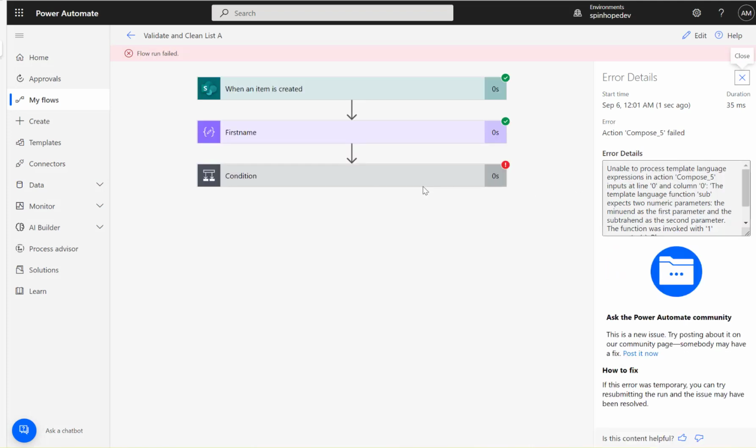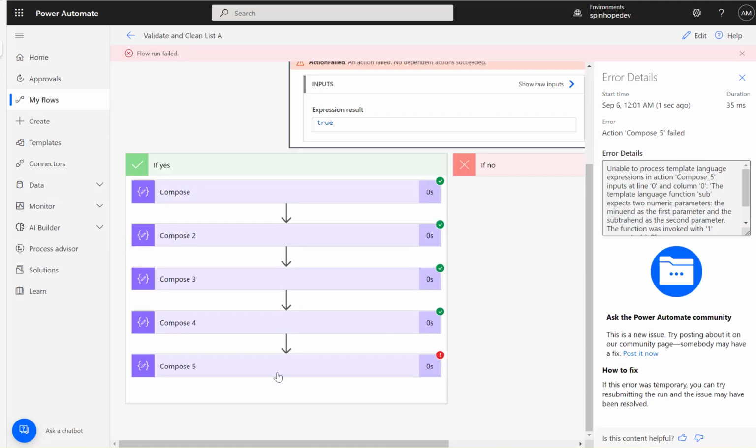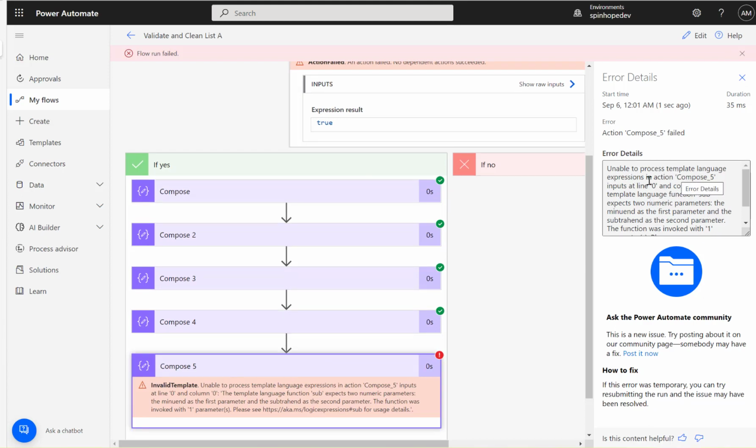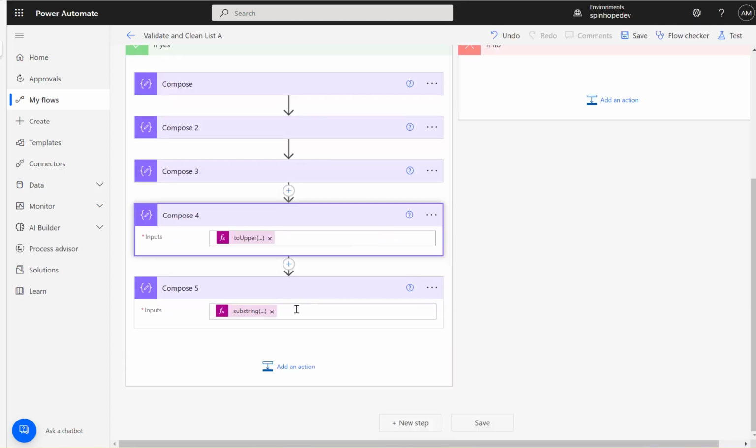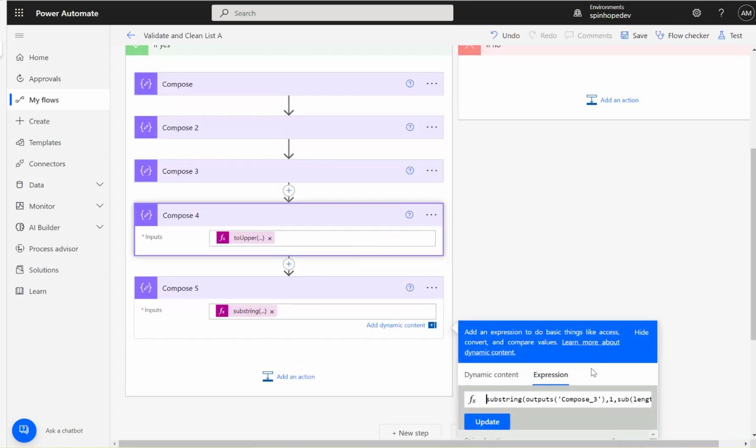Ah, the flow failed in compose 5. Why did compose 5 fail? It says the template function sub expects two numeric parameters. I believe I messed up a little bit there. Let's have a look. Substring, output of compose 3, comma, sub, length of the output of compose 3.